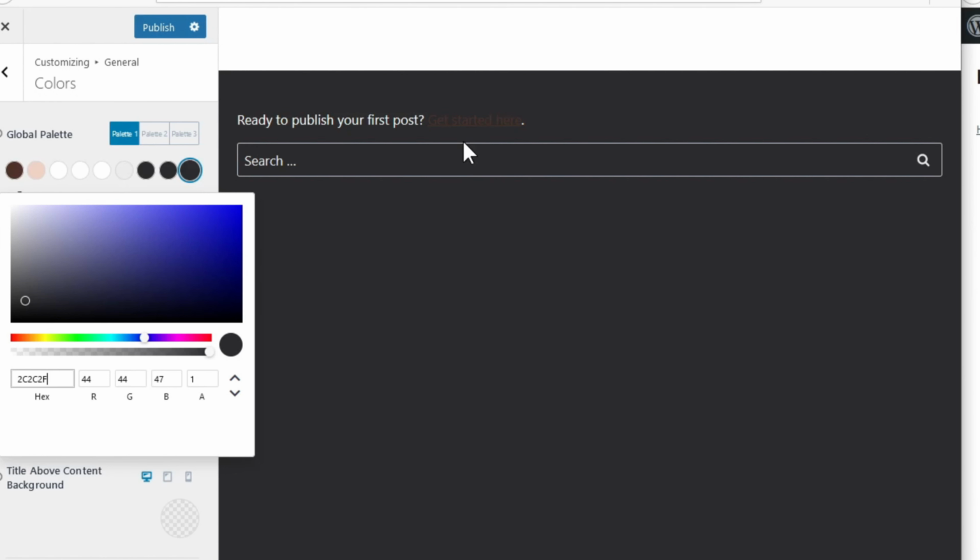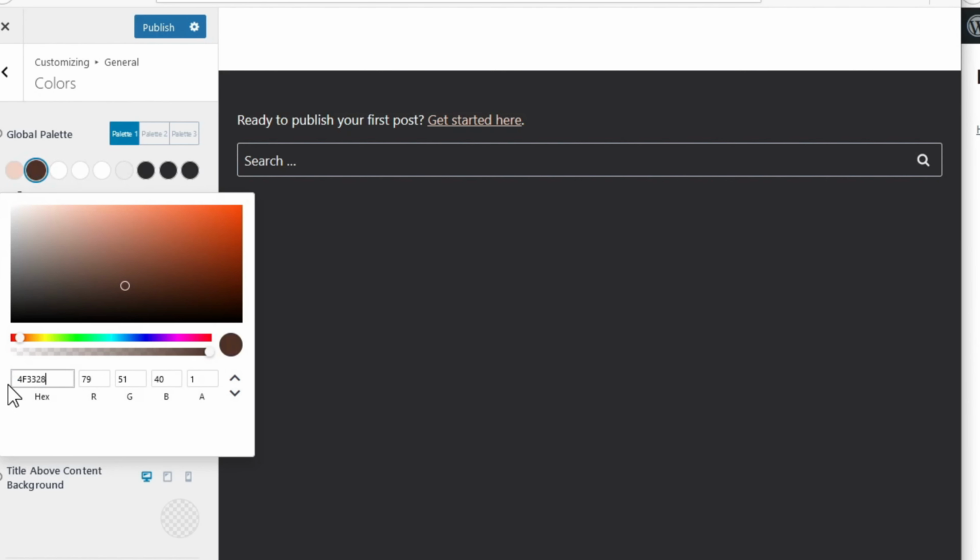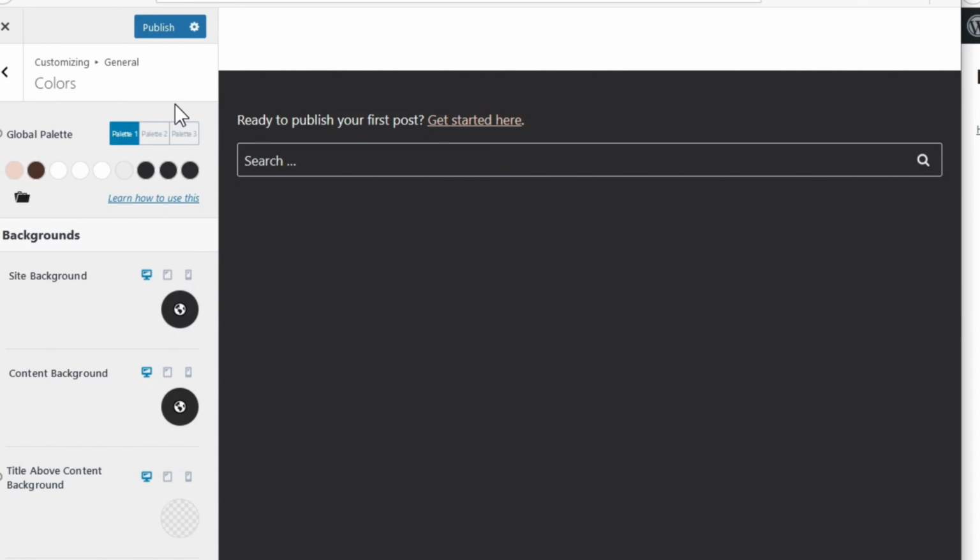So as you can see here, this link color doesn't work. This is basically the accent 1 and accent 2 colors. So we need to switch the colors over here. So over here, let's copy this. Let's put it somewhere else. And then let's click on accent number 2. Let's copy this. Let's go to accent number 1 and paste it here. And then over at accent 2, we want to paste the previous color. So that when somebody hovers over a link, this is how it will look. So we are done with the color palettes.